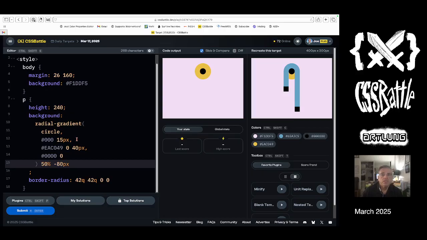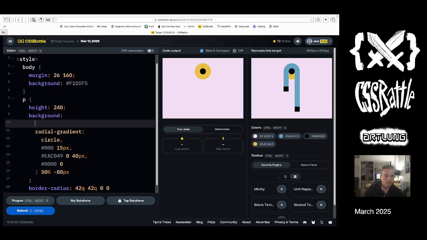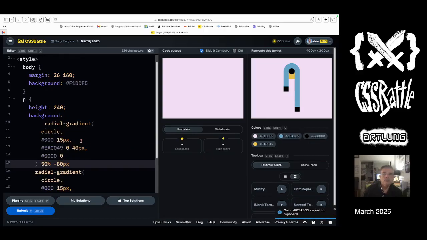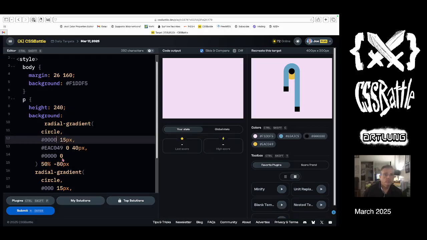The next thing we need is, let's do the blue half circle. So the same circle again, kind of, but it's transparent in the middle to 15 pixels, and then blue.